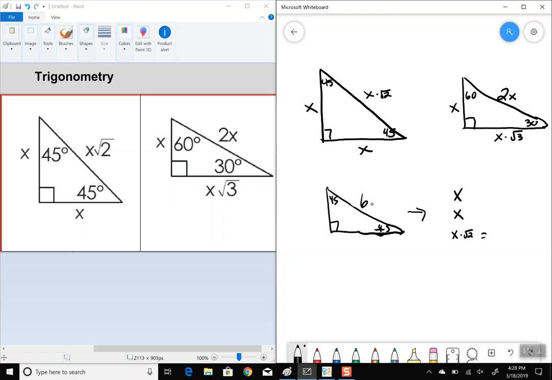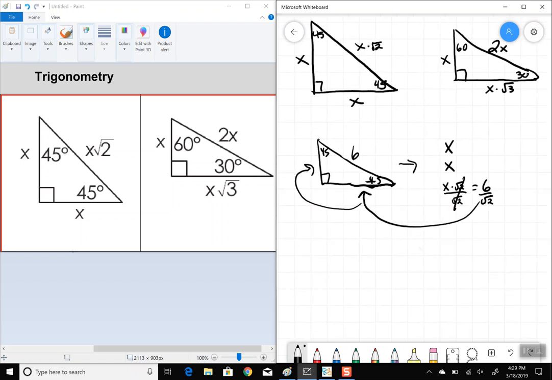Then I know if the longest side was 6, I could then solve for x. And so this would be the case of opposite operations, multiplying by the square root of 2 to divide by the square root of 2. These cancel. And so while this isn't in simplified form yet, I basically know, okay, x equals this, so this is what the length of these two sides must be. They must be whatever 6 divided by the square root of 2 is, that would be the lengths of these two sides. So I can go backwards and forwards, essentially. I can figure out any of the sides of the triangle if I know one of the other ones. So that's if you have the 45, 45, 90.